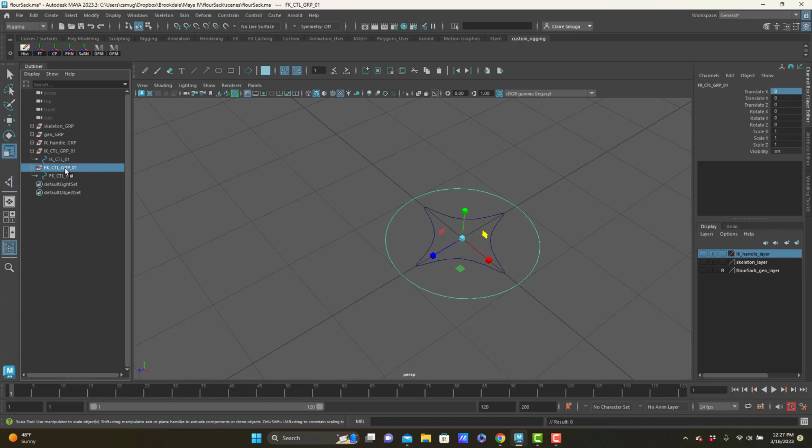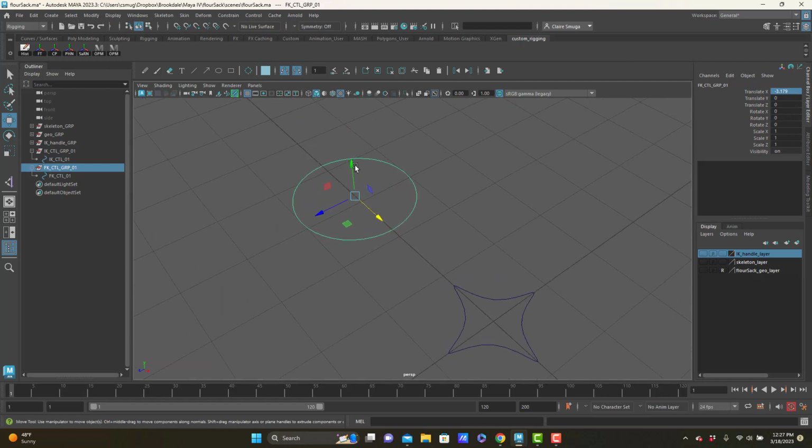So here's the thing that makes this really cool. If I take the group node and I move it, it looks like the curve moves, right? That visually looks like I moved the curve. But if I click on the curve, it still thinks that it's at the origin because it didn't move, the group node moved.